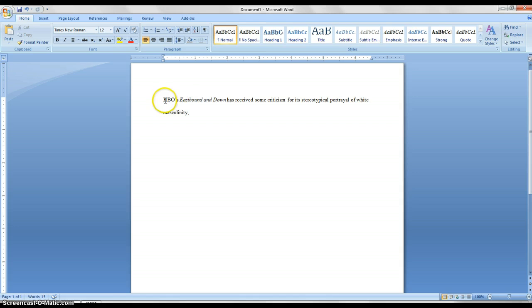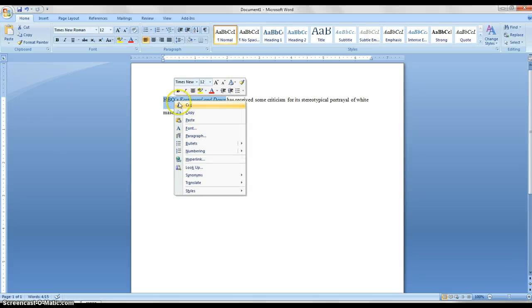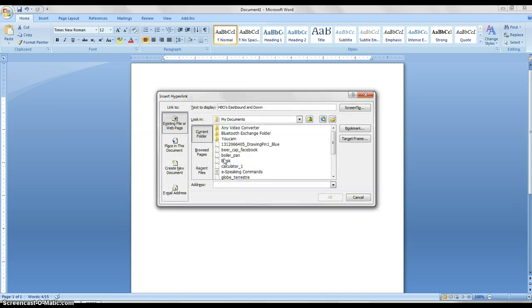Now on my Word document, I just want to link just the main title, because remember, I'm just giving a general website here. So I need to select the text that I want to turn into a hyperlink. And in this case, it's HBO and the show title. If I right click again, you'll see that we've got all of these options, and one of them says hyperlink. So that's the one you want. Click on hyperlink. Now you'll see over here we have it, this is the default, existing file or web page. And you want a web page, so that's what we want.